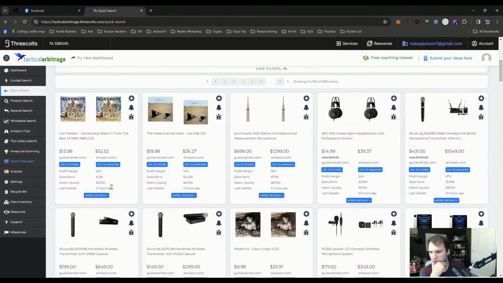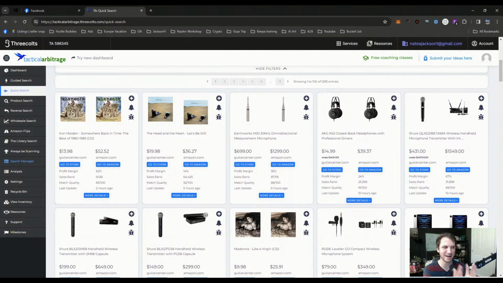Okay, so it tells us last updated. Again, this is my understanding, it's the last time that someone else has run this search. And tactical arbitrage will cache everyone's public searches. Well, I guess they're not public searches, but they almost sort of are now. I don't know, this is kind of a blessing and a curse. I don't know if I love this or if I hate this.